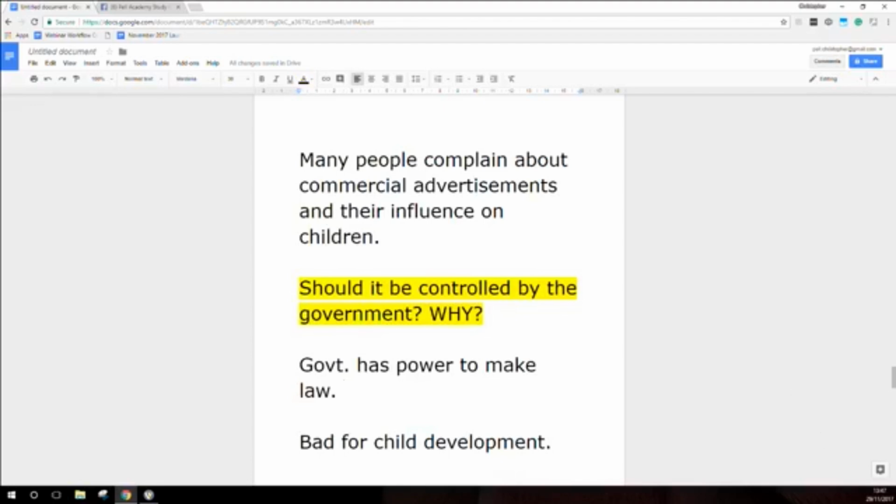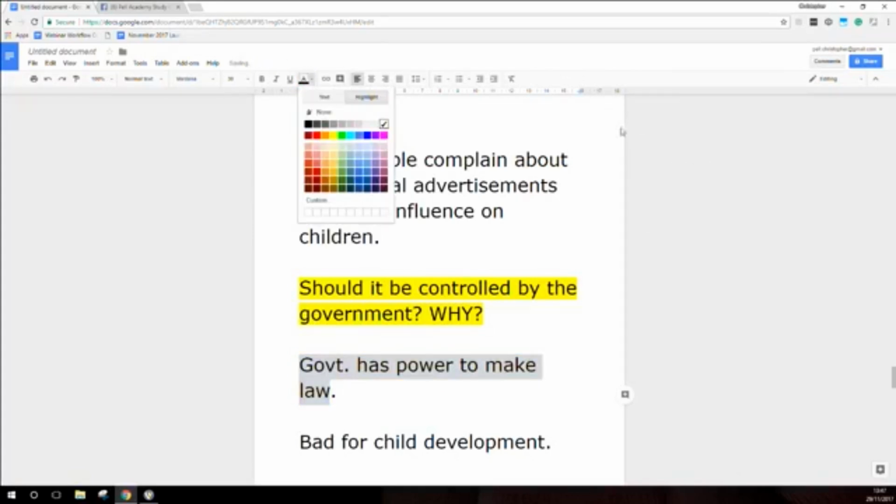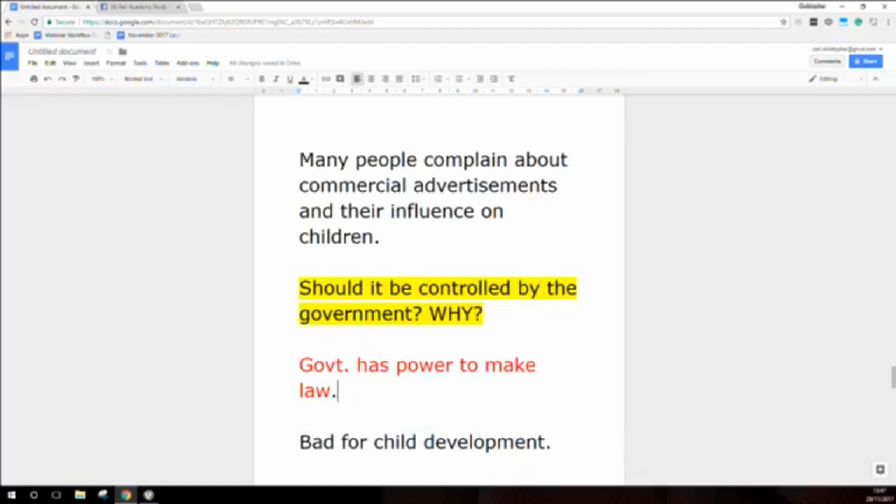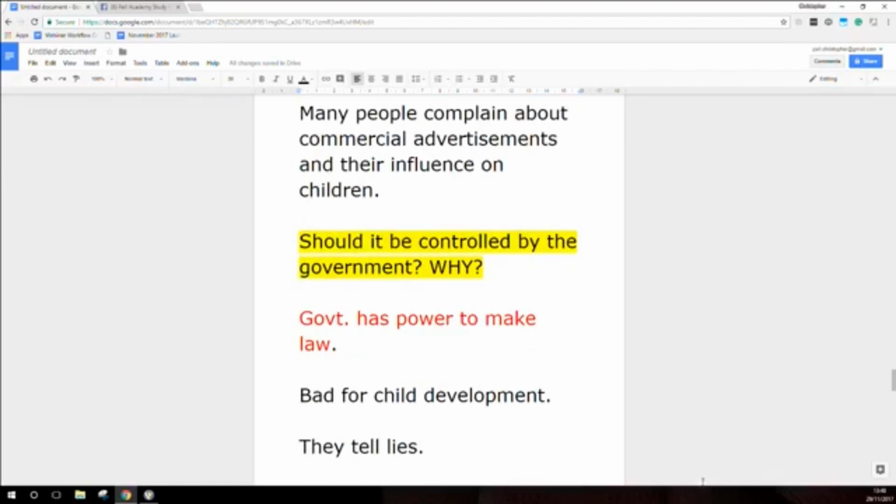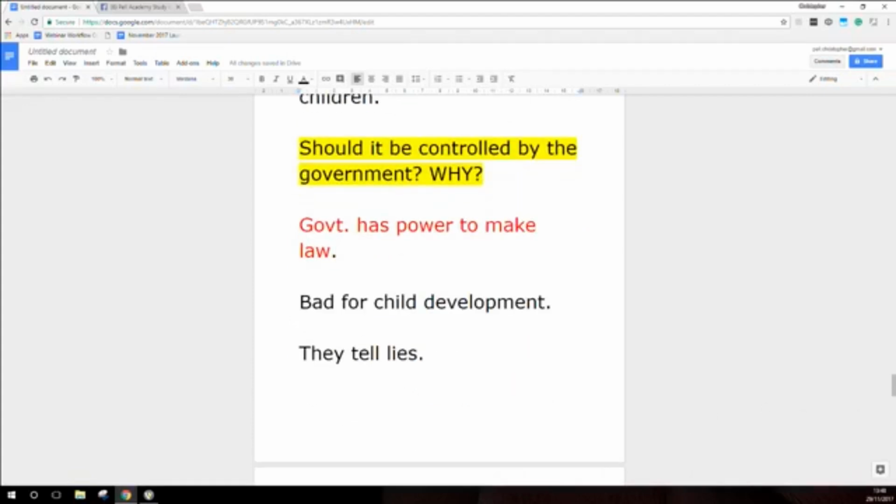Alright, so government has power to make it. Maybe you could disagree with me, but I don't think that this is a good one, because basically you're saying, I think they should because they can. It's like if I ask my 3-year-old, and I'm not comparing you to a 3-year-old, I'm just giving you an analogy, and he said, I want ice cream. Why do you want ice cream? Because I do, because I like it, or because it's there. It's just not a specific enough reason. And really you need to think of a reason why, and there are lots of reasons why. Yes, that would be a good idea.